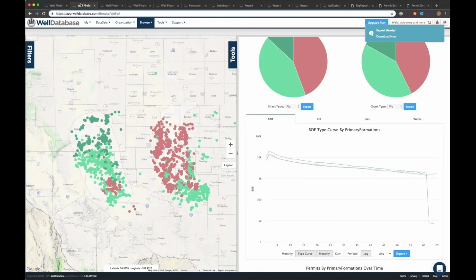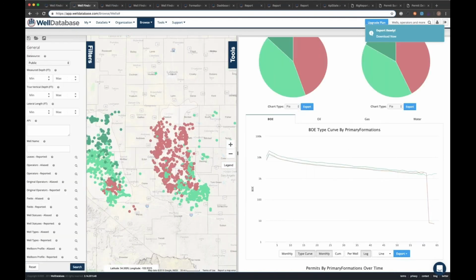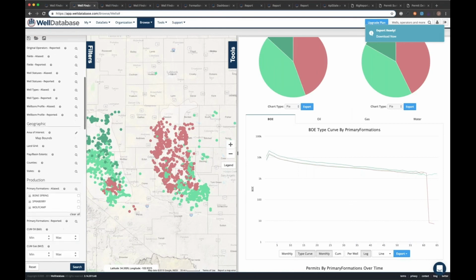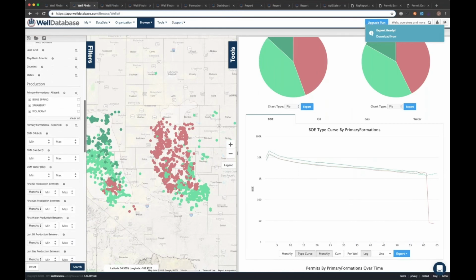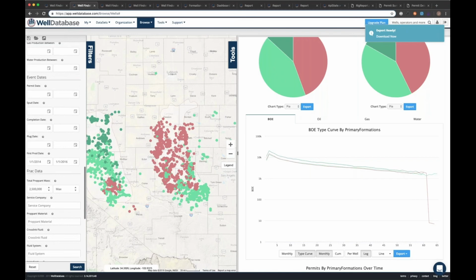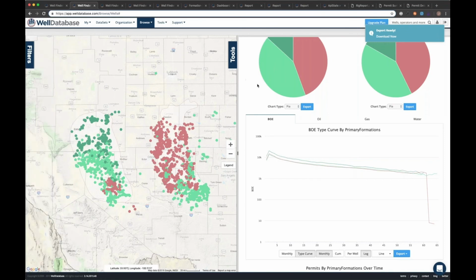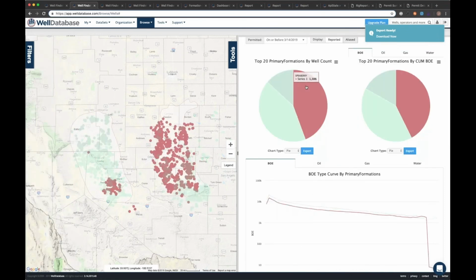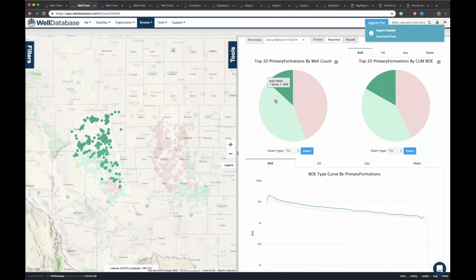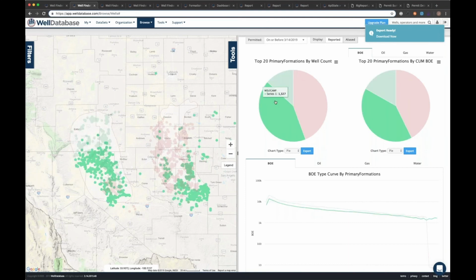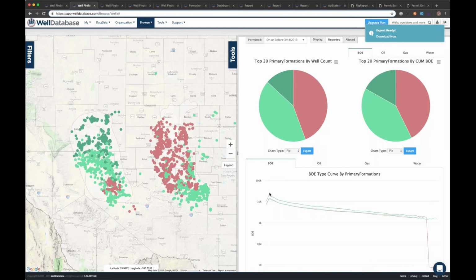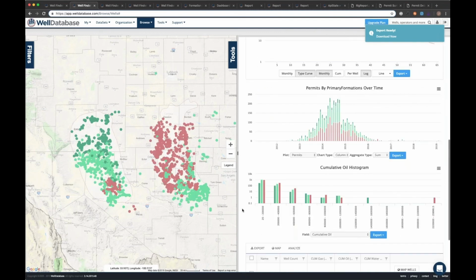If I come across, we can look at our filters. We have wells from the Bone Springs, Sprayberry, and Wolfcamp that have come online between 2014 and 2016 with at least 2.5 million pounds of proppant. So that view is great. Now we can see how many wells we're talking about in the Permian, where they are in relationship to each other, and what their production curves look like next to each other.